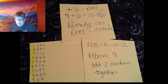So everybody get your calculator out, and we're going to calculate out Gloria Soul's number for her building. 3 plus 8 plus 3 plus 9 equals 23. She's in a building 5. Now, we can't have her do a remedy on the building. Why? Because you don't want to influence other people's free will.